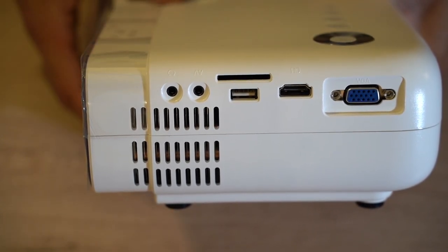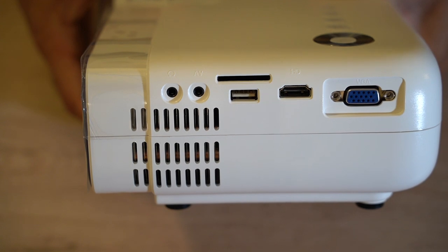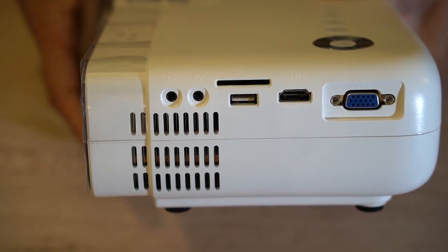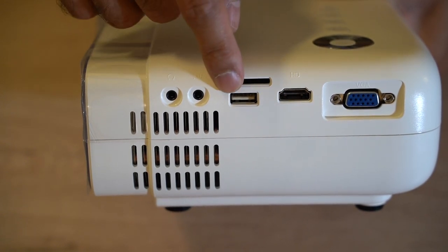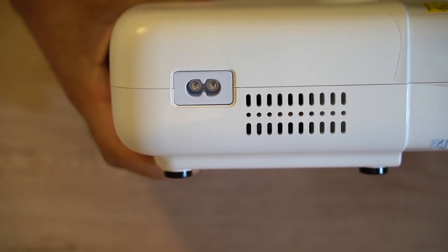So plenty of options to cover different things for connecting this projector to. It could be your Sky TV box, it could be your PlayStation or your Xbox, and various other things like your laptops, your computer. But most importantly, you can screen mirror wirelessly as well. Or if you wanted to connect your phone, you can do that via the USB cable using your phone's original cable. On the right-hand side, you have the power socket there.